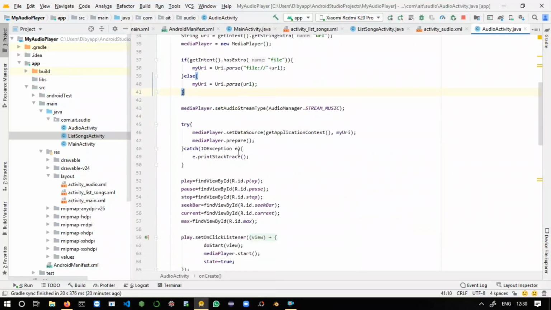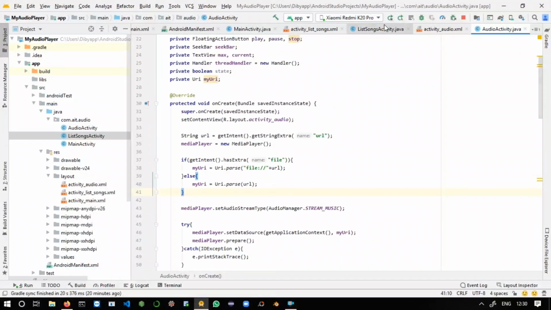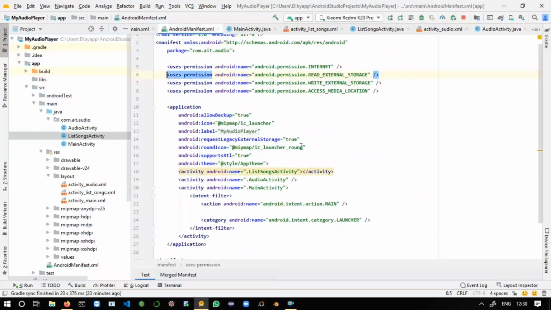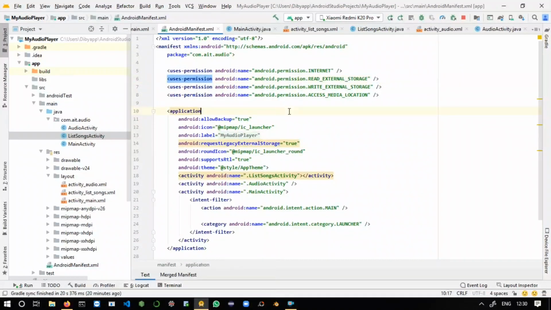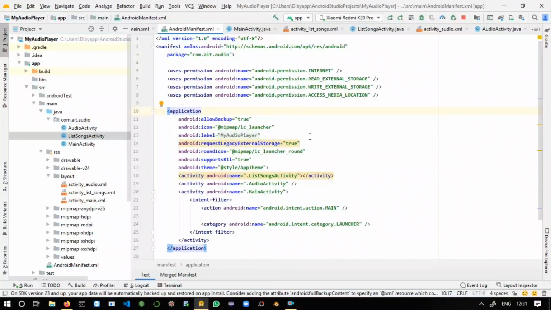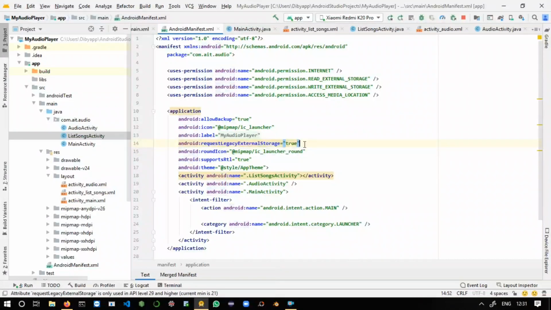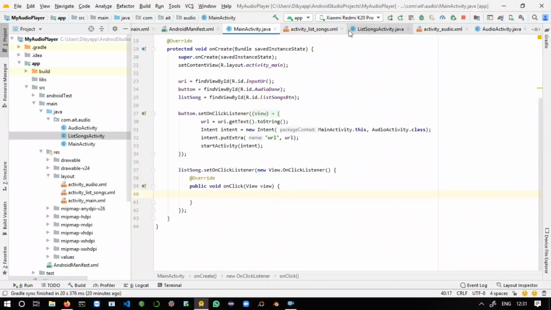Everything looks fine, so let's take a view on our AndroidManifest.xml. Here I have written request legacy external storage equals true. This one is most important. Remember this, because if you miss this then you will get an exception like file not found, and that's complicated. So here all set.